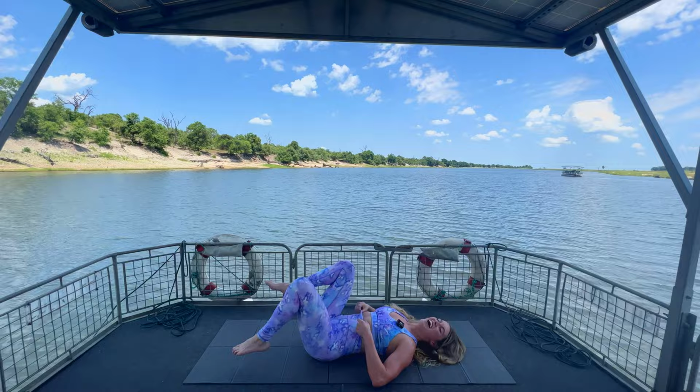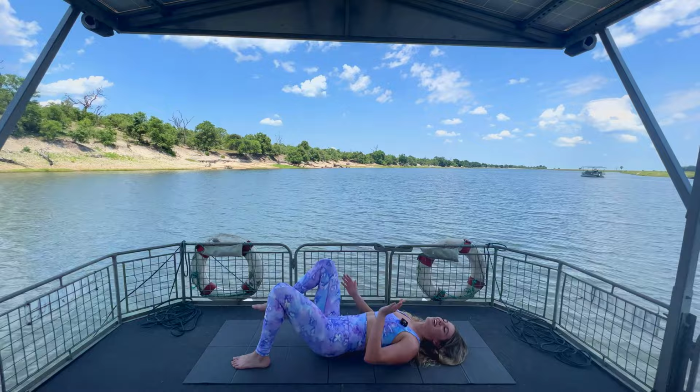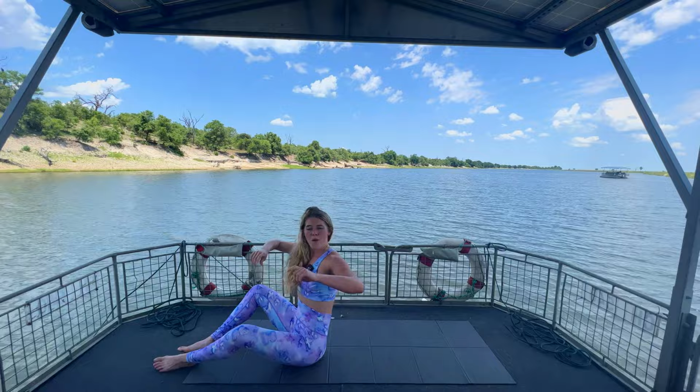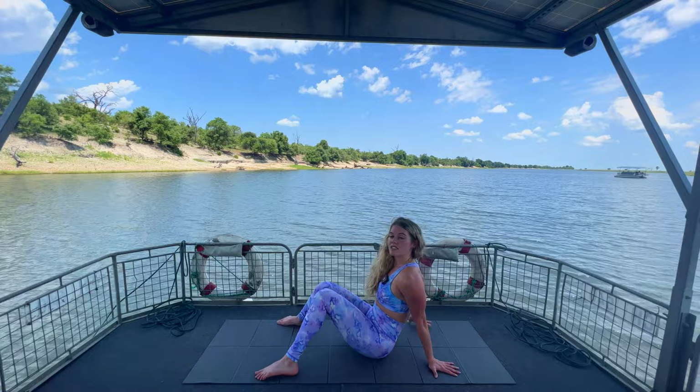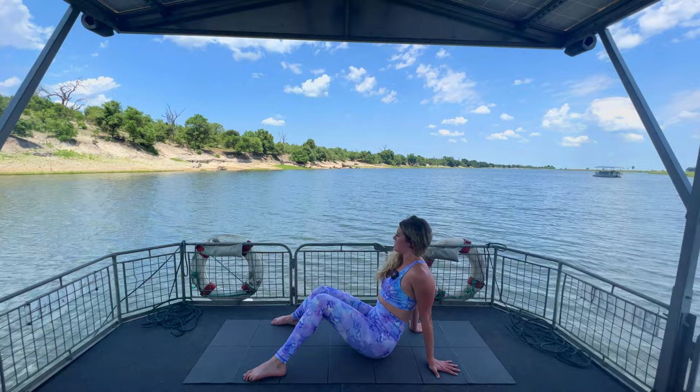Okay, last two things and we're into our stretch. You guys are doing an amazing job. So we're gonna go into a reversed tabletop with a little wild variation because that's been our theme today. So you're gonna take your feet wide, knock your knees together. So internal rotation, hands are planted and turned out behind you so that your chest can open up. As you exhale, push into your feet, squeeze your knees and lift the hips.